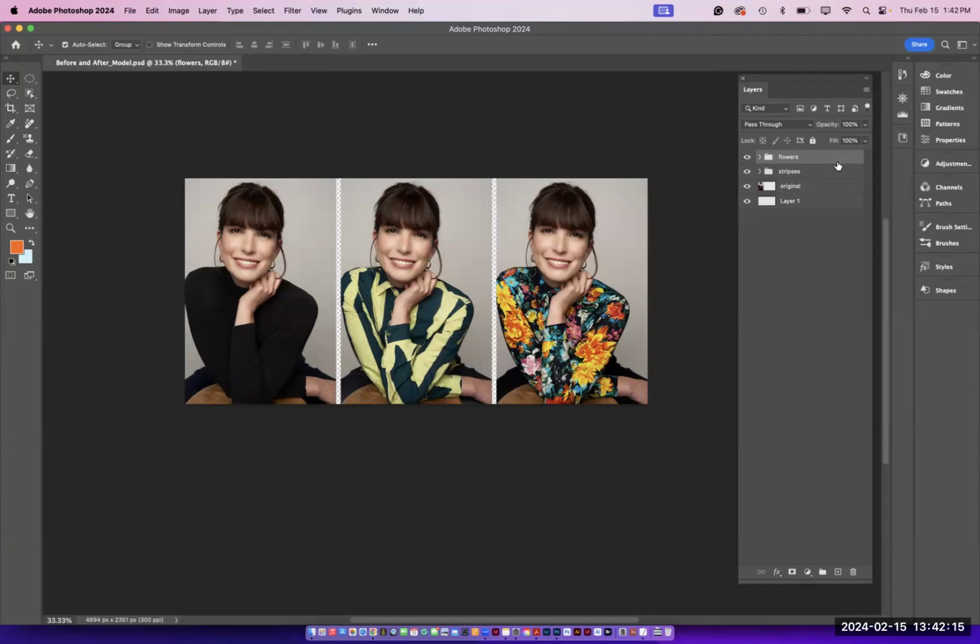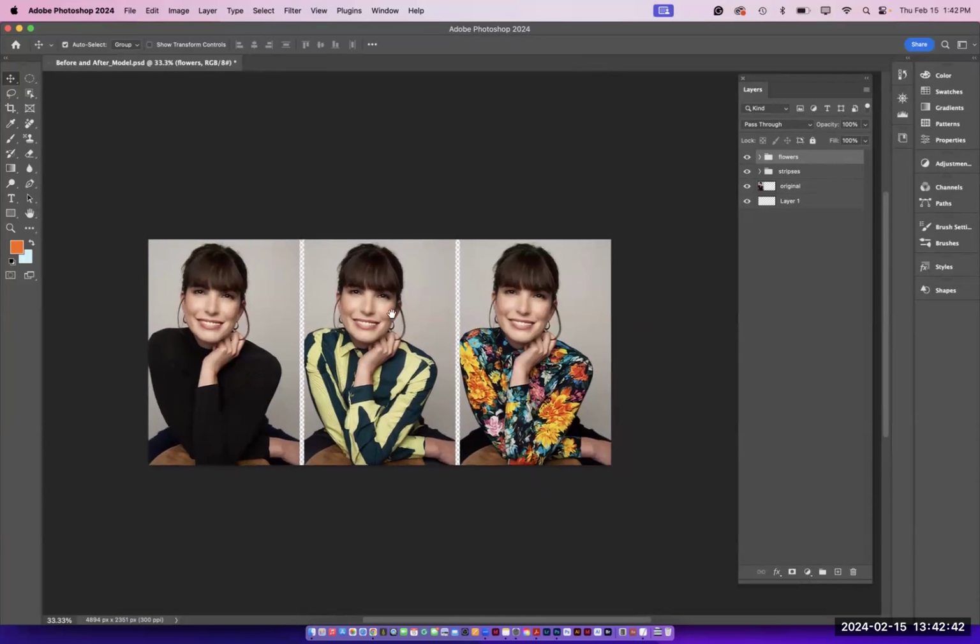Then a client can say, you know what? I have a piece of material that I want you to put in there that I scanned yesterday. That's a different thing. Then I'm going to take the piece of material, bring it to Photoshop, select the shirt that I have, and go in and do either a clipping or a paste into and have it inside the area that I have.